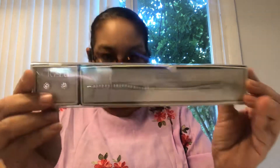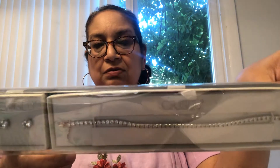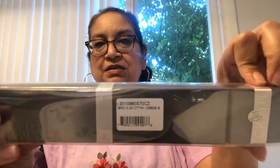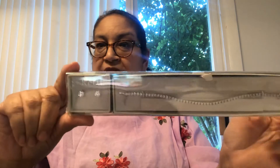The next item is gorgeous — it looks high-end. I'm not going to take it out of the package because I may want to gift this to someone. It is this beautiful tennis bracelet with beautiful rhinestone or cubic zirconia earrings. You can almost see how it just glistens there with the bling. So this is a tennis bracelet and little studs. That is so pretty, and it comes sealed in a box that has a cover with a ribbon, so you can easily gift this to someone.